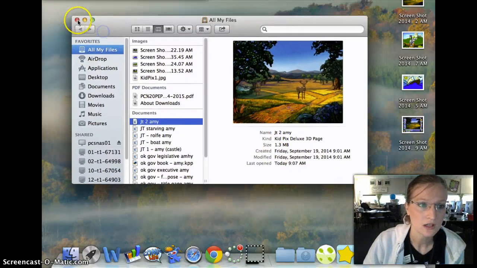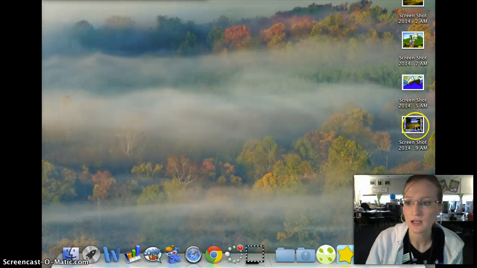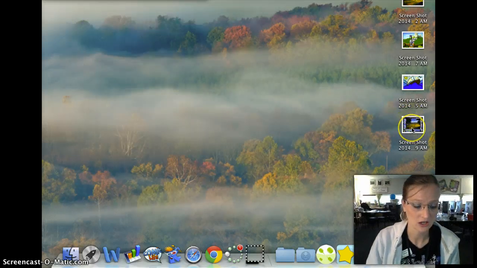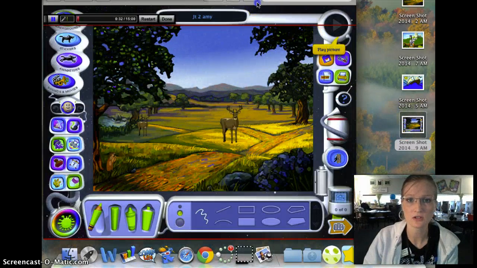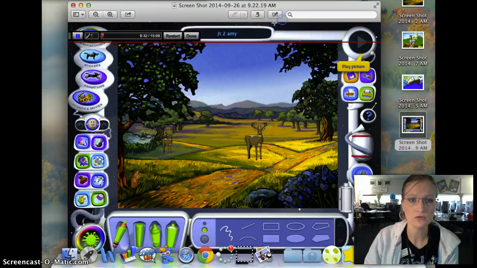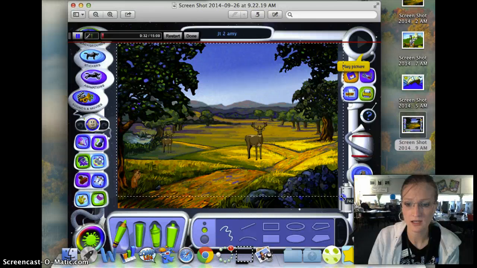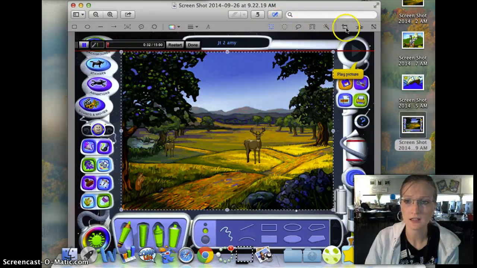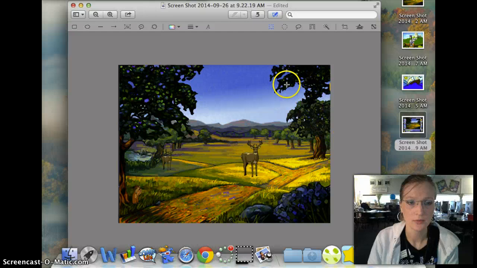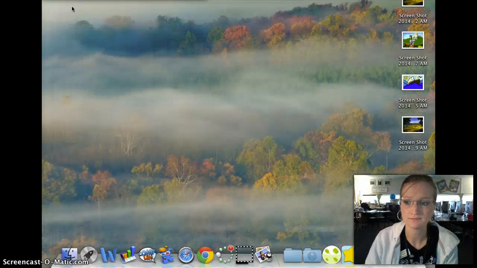And you will notice that when you did that, you created a screenshot over here by pushing Command, Shift, 3. You're going to open up that screenshot. So here is my screenshot. And when you do that, you are going to edit out anything that you don't want. So we're going to draw a box around it. I started just around the picture. And then I'm going to go up here and click the cut crop, and my picture becomes my picture right here. So I can close out of that.